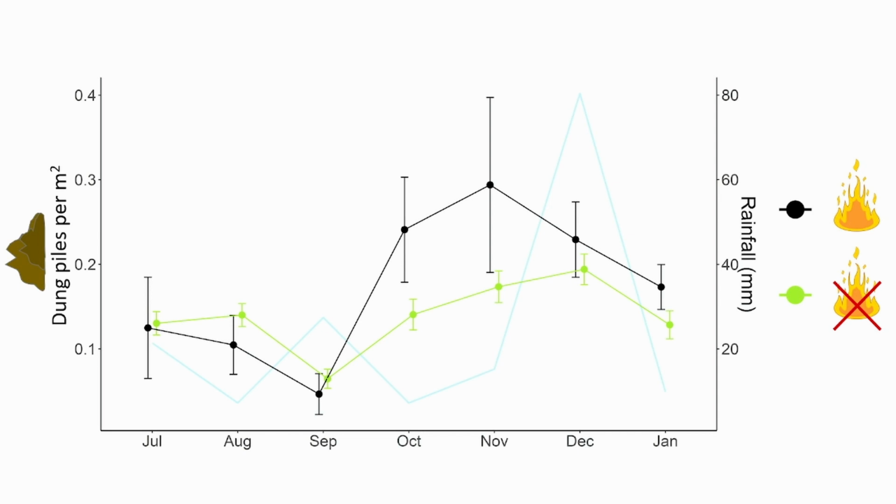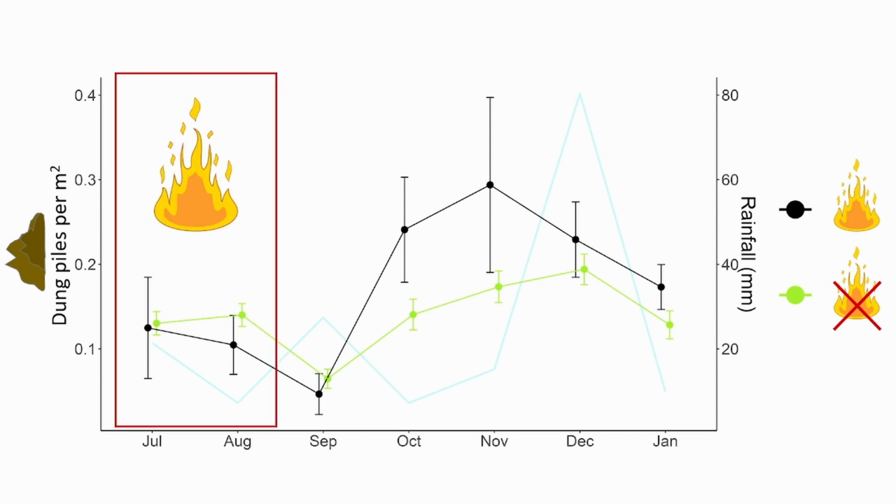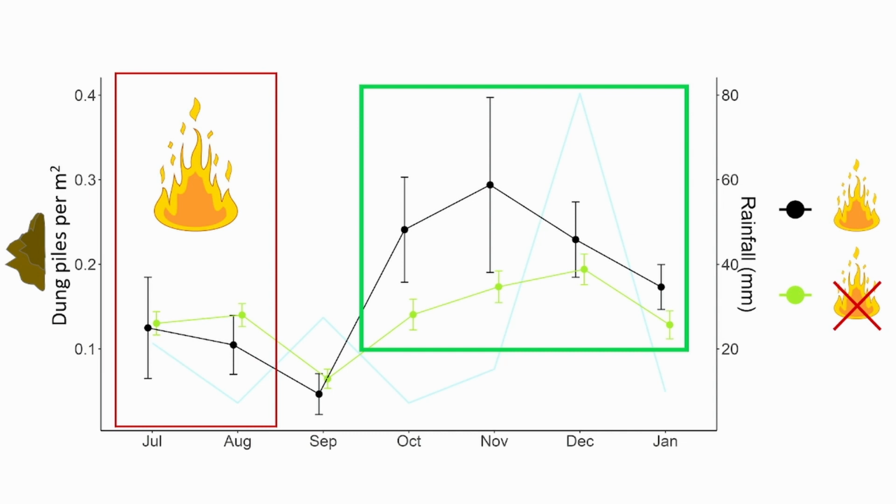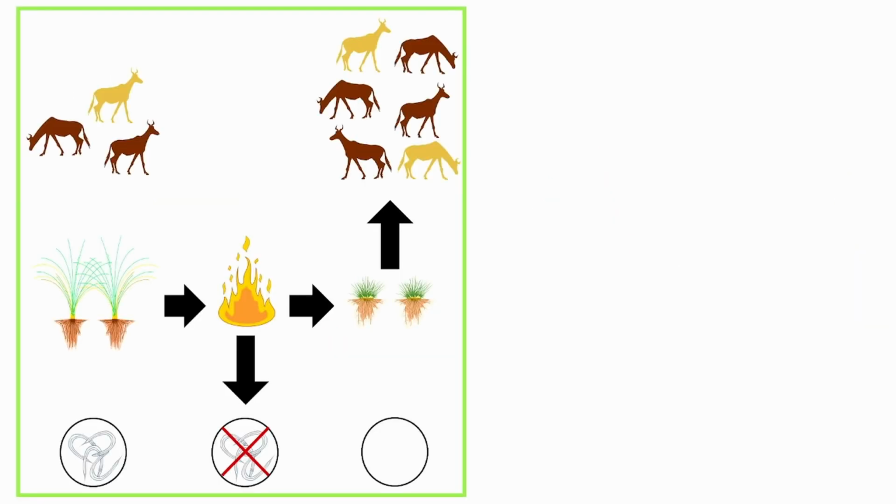And so what you see here is on the y-axis, you've got dung piles per meter squared, and then we've just got a timeline here. The fires all occurred in this July-August period. And so what you see is initially there's no response in September. A little bit of rainfall, though, and then you get this response. So on the fires, we're getting higher dung piles, which is high inputs of eggs into these burnt patches compared to the unburned patches. So we have this pyric herbivory effect. We have this response of herbivores to the fires.